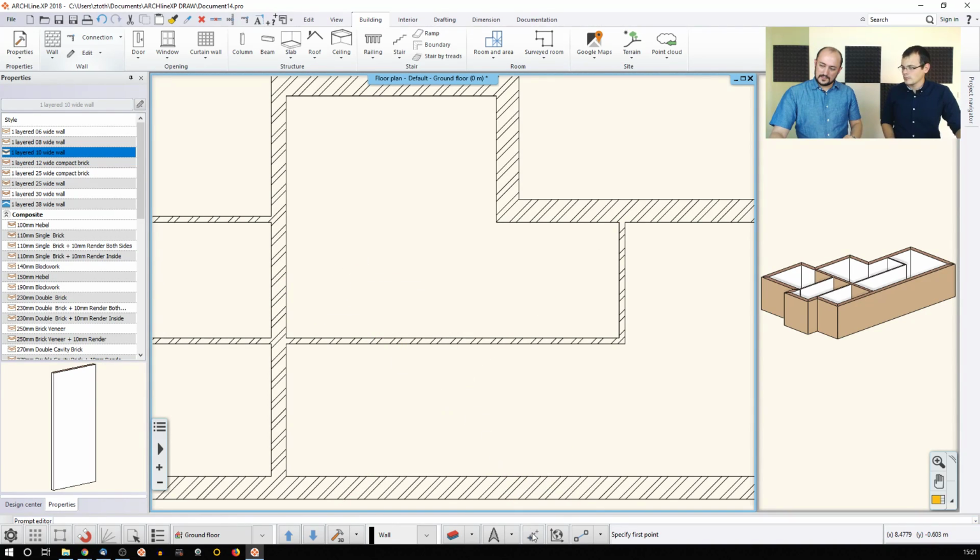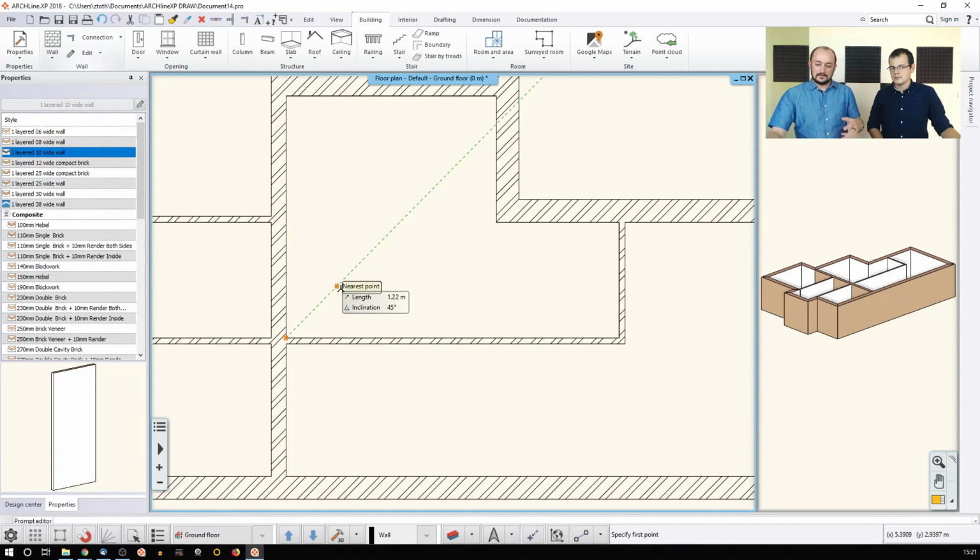I can introduce this command here, yes. And that's the reference point, insert reference point. So I just click here, and I say, okay, now my reference point from where I would like to measure the starting point of my wall is here. In that corner, right? So I just click there.